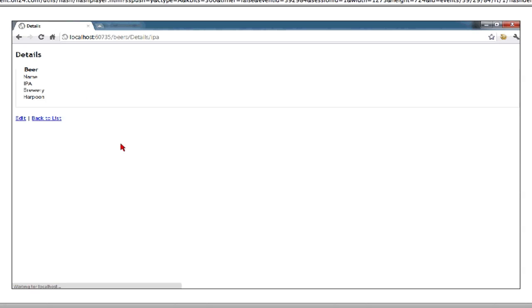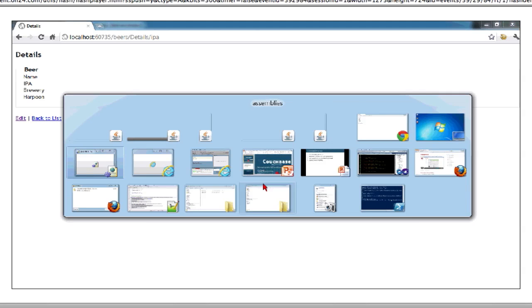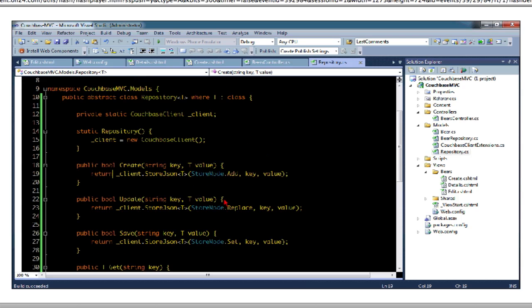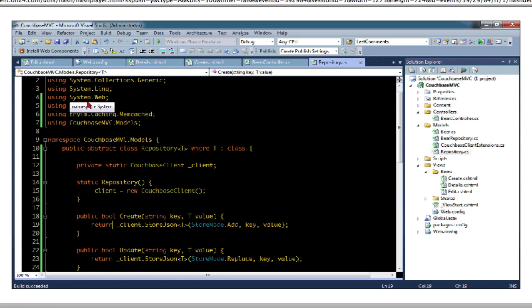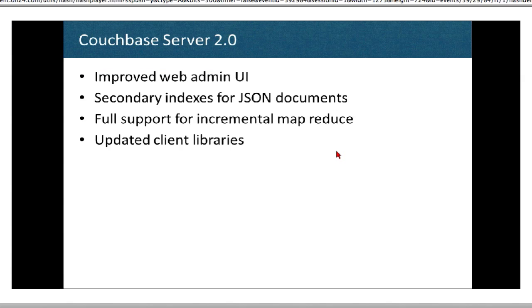So now once I run this, let me go back to the create. So this is actually now storing JSON on the server, no longer storing just a serialized object.